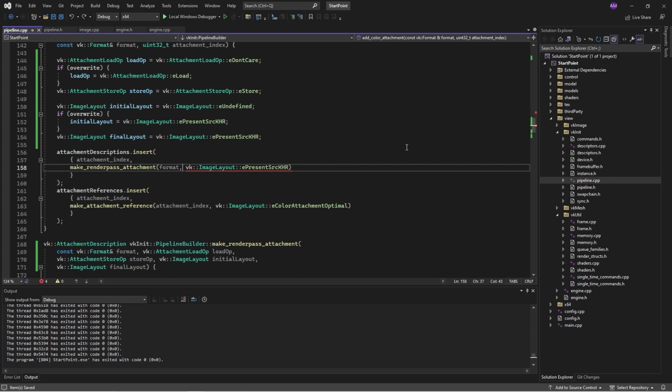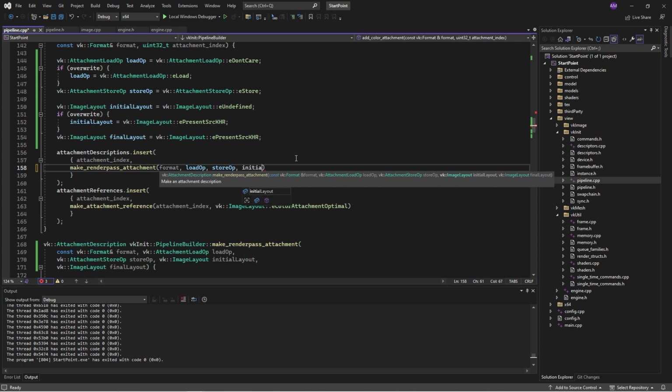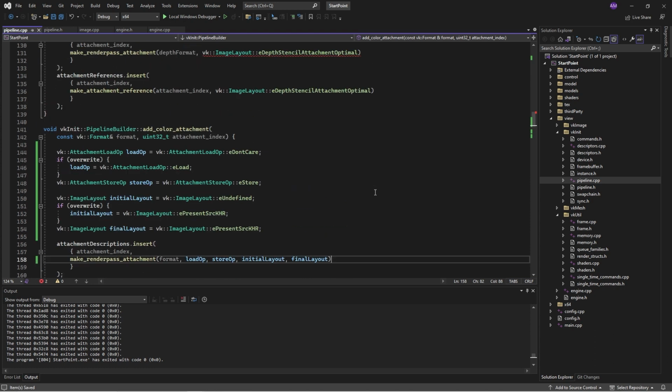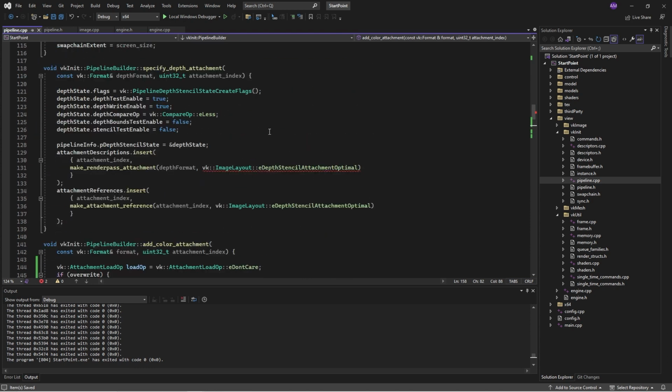So then we can go ahead and set this up. Okay, set that up. That's perfectly fine. And then we'll go to the depth attachment, and I'm going to hard code these. So when we load up the depth attachment, we'll always clear it.